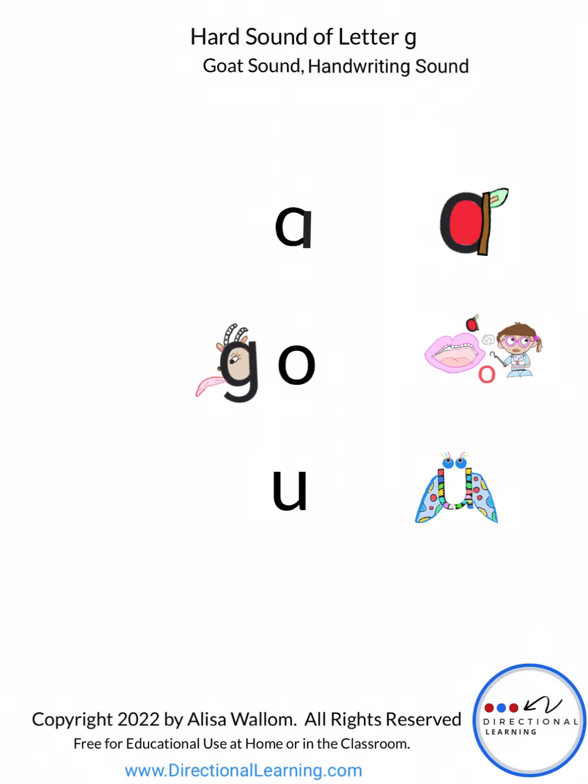Now I'm going to make it multisensory for the student, and I'll tell them, do you notice that our goat has horns and ears? And do you notice that he's only able to make his goat sound when he's with the round letters? Well, today we're going to pretend that we're the goat, and you can only be the goat and make the goat sound when he's next to the round letters. So the goat's next to the round letter, the apple. So can you pretend you're a goat? Notice he has ears and he has horns, so you can put your fingers on top of your head and pretend they're either horns or ears or both.